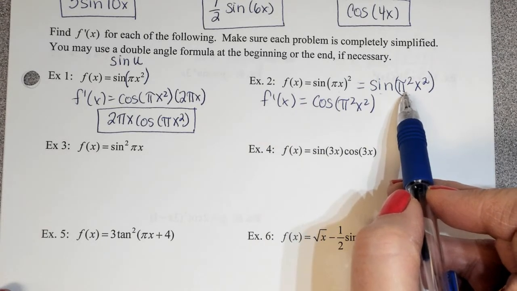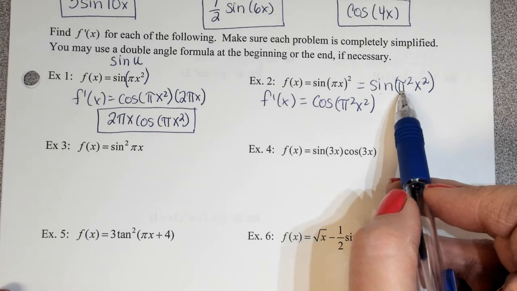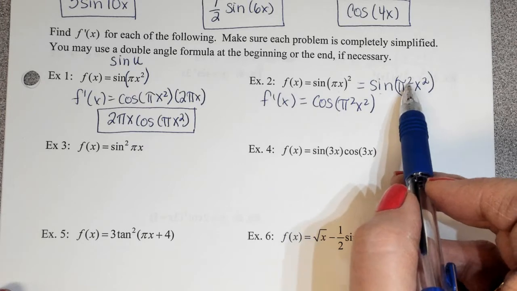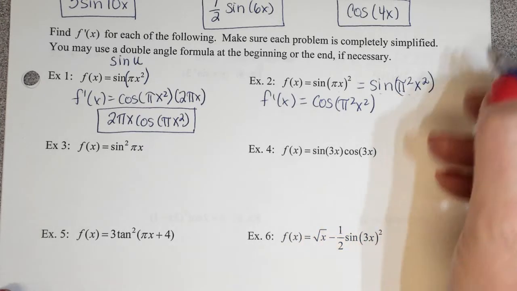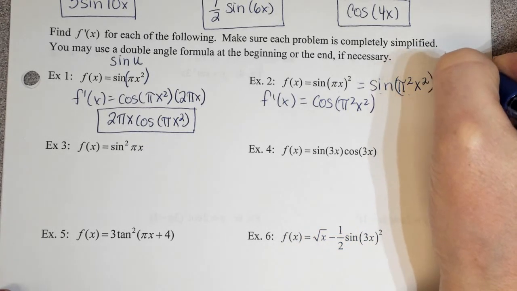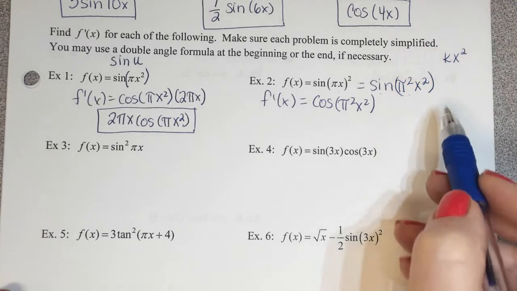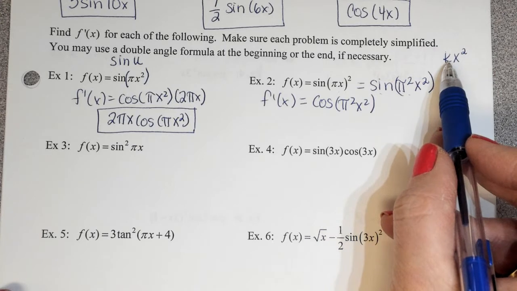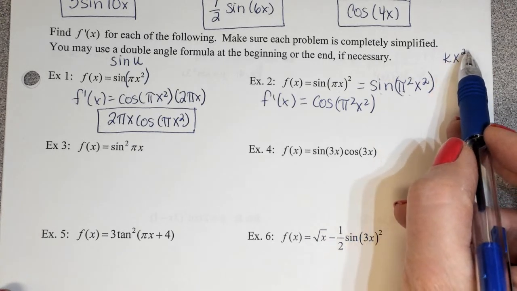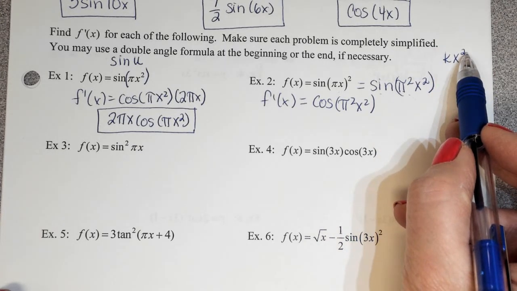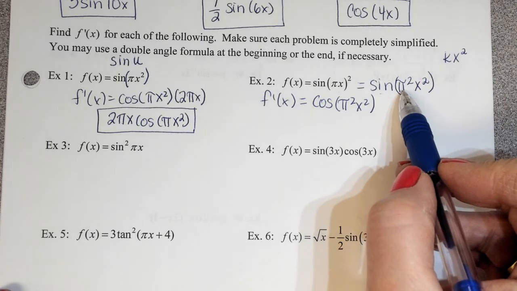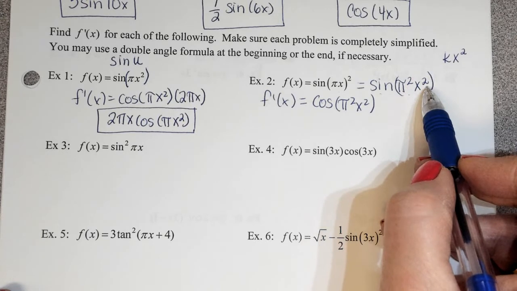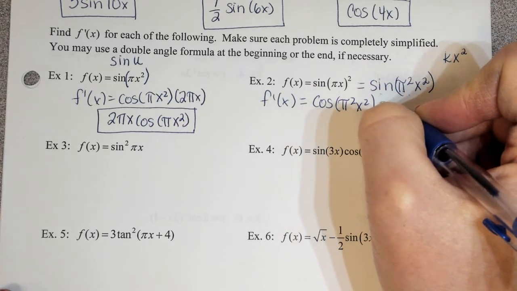How are we going to find the derivative of this? What kind of value is pi squared? It's a coefficient, isn't it? So this is really just kx squared. This is just a coefficient. If I were finding this derivative, I would do k times 2. So what are we going to do here? Right, pi squared times 2. So what's that going to give us?